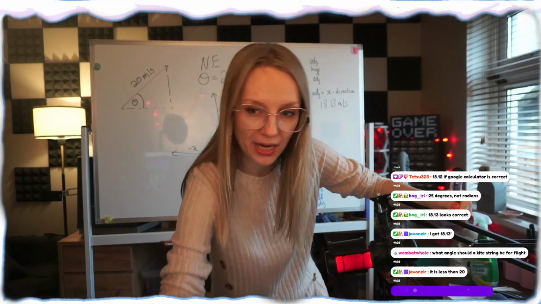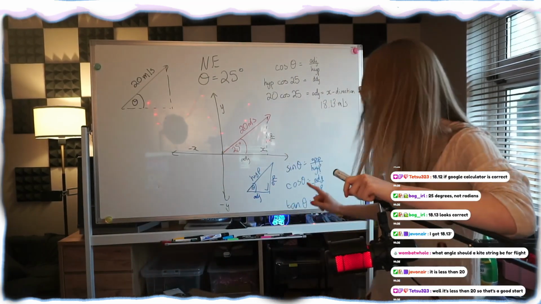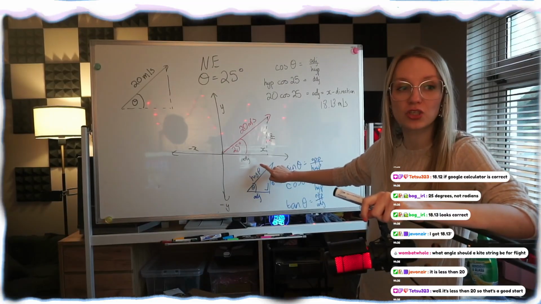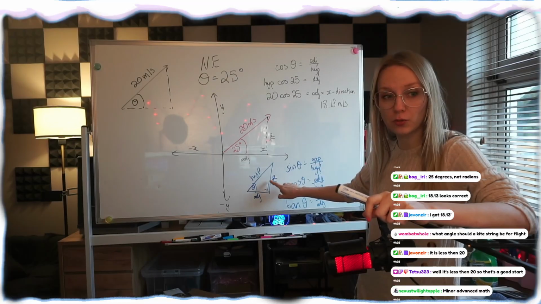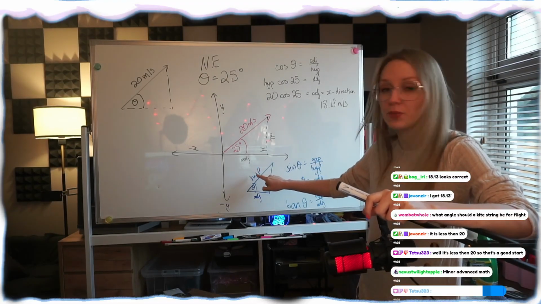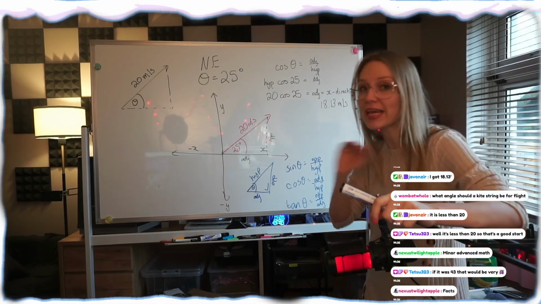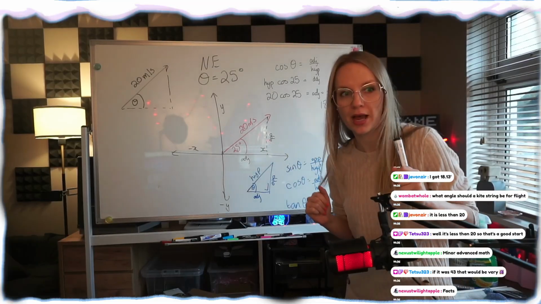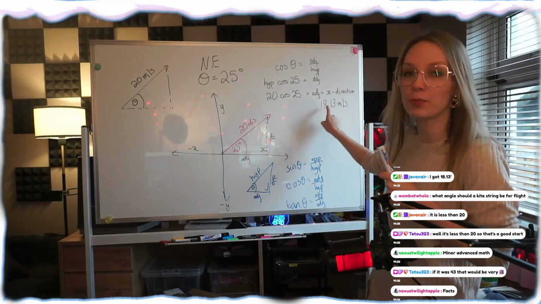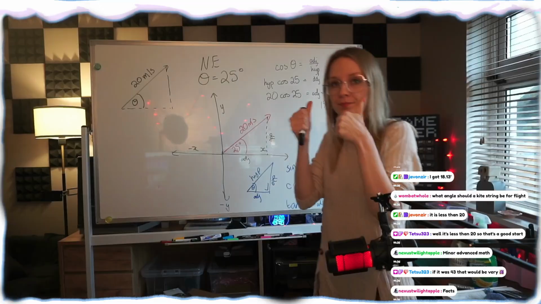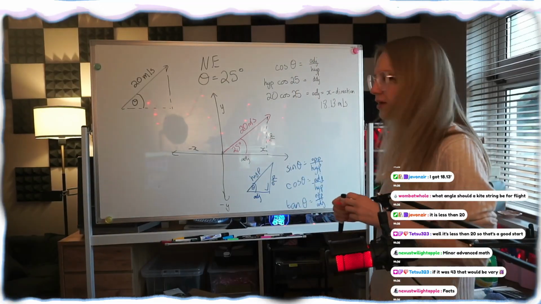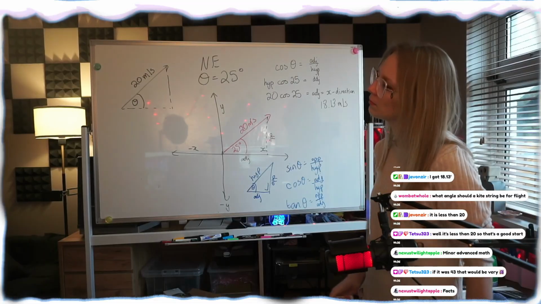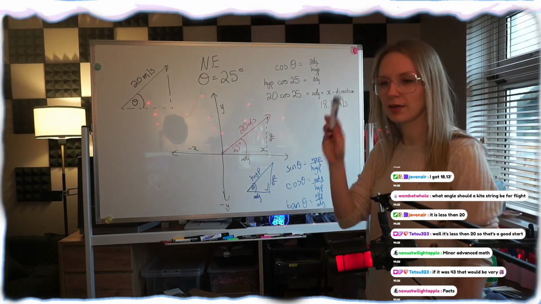If you remember your trigonometry, the hypotenuse is always the biggest side. So your x value and your y value, each one of them is going to be less than the hypotenuse value. They cannot be bigger, otherwise it can't be the hypotenuse. So the fact that we got less than 20 is a good sign. We did something right-ish, arithmetically.